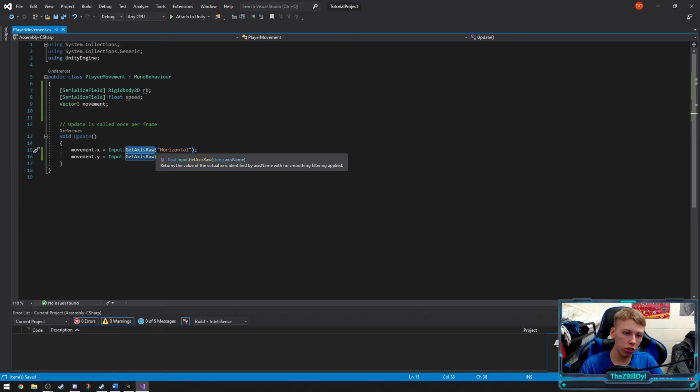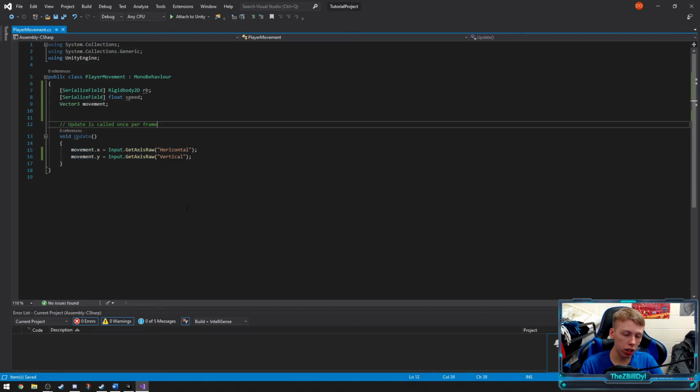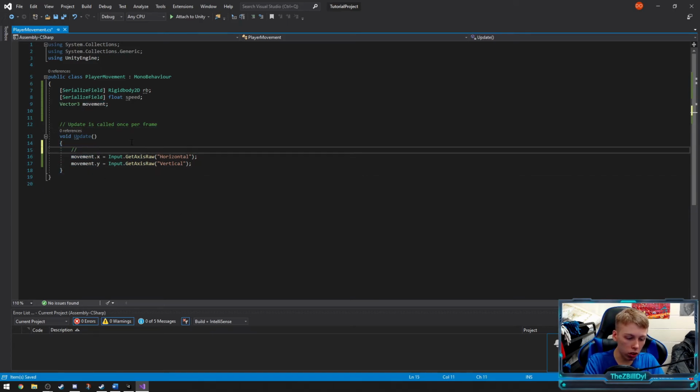That's basically what it's doing, and it's just storing it into this vector 3. That's all it's doing. So, what I'm going to do is something called a comment, and we're just going to write "get movement values" and put that above here. If you do 2 slashes, a double slash, that means any code on this line gets ignored by the computer when it runs the script. So this actually doesn't matter at all. This is just for my own reference.